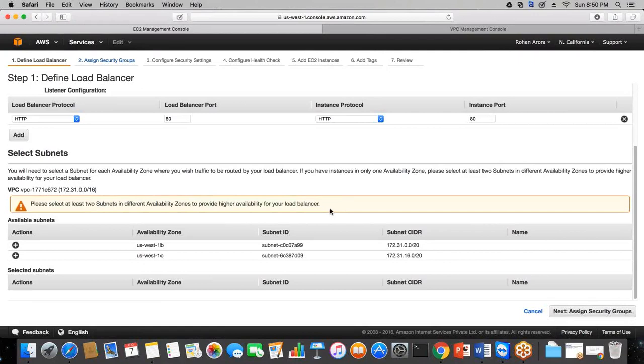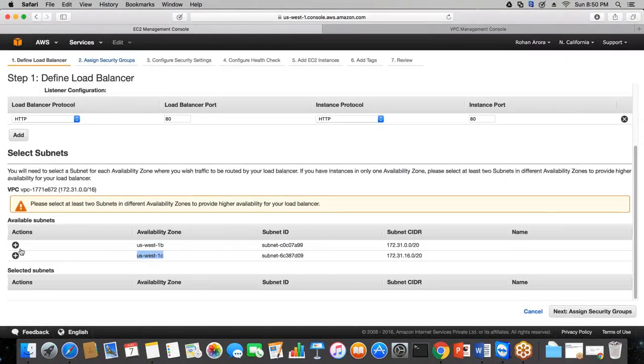If you can recall, I created a diagram where the load balancer serves the traffic for different instances that are running in different availability zones. This subnet with this range is associated with my availability zone US West 1B, and this subnet with this range is associated with my availability zone US West 1C.